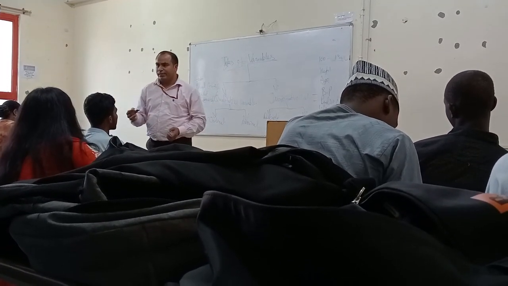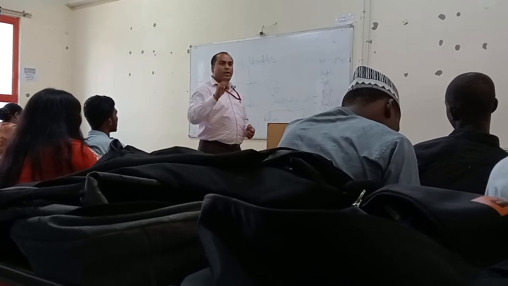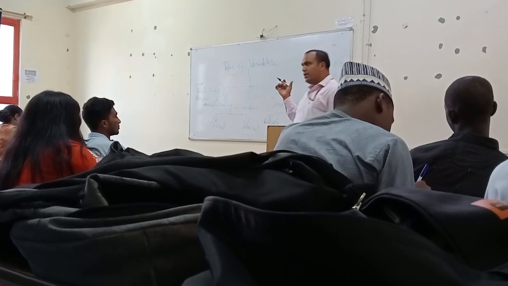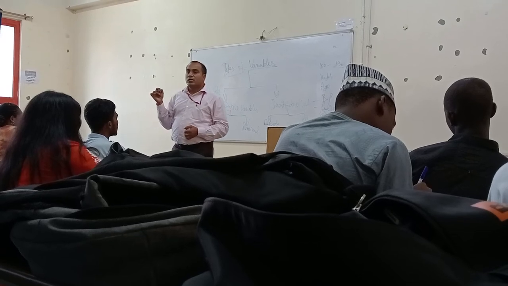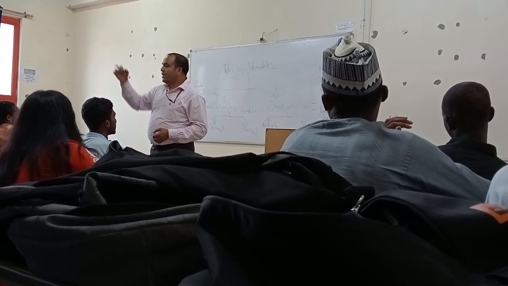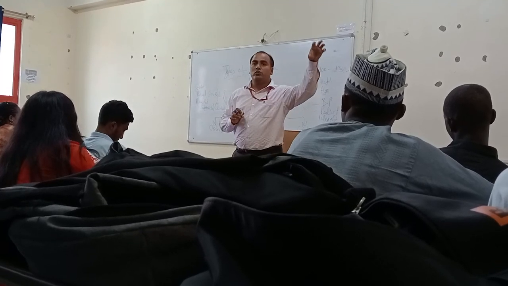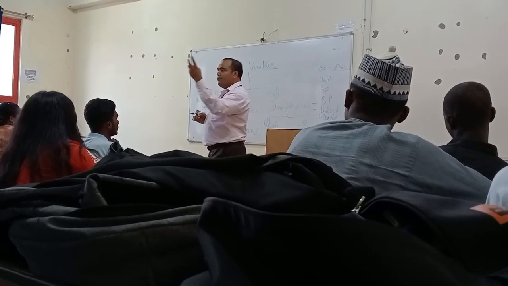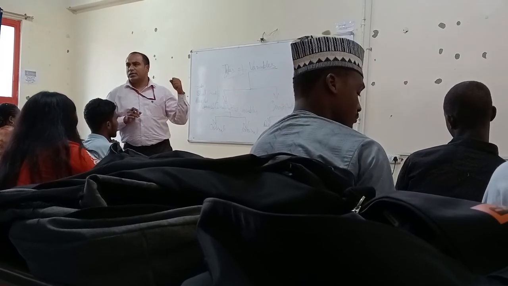Suppose you are taking the height. Height will be 5 feet 3 inches, 5 feet 4 inches, 5 feet 6 inches. It means you are not getting a whole number. Okay? So that comes under continuous. And if you are talking about discrete, suppose how many children the family members have. Some families have zero children, some have one child, some have two children, some have three children. Okay? So we are getting whole numbers, that comes under discrete.